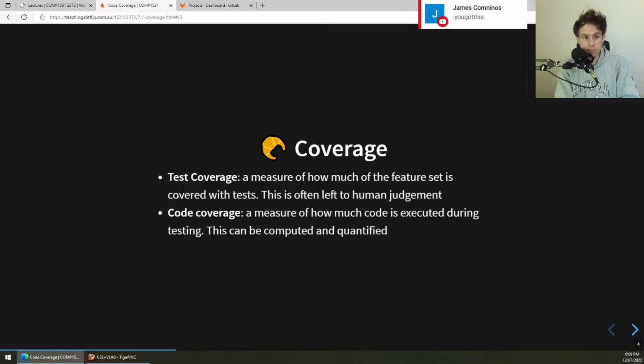There are two types of coverage though, generally. The first one is what we call test coverage, and test coverage is a measure by which we check how much of a feature set is covered with tests. And this is actually what your tutors do. So I mentioned that your tutors look at coverage, and this is typically what we would call test coverage. So your tutor looks at your test code, and then they say, yep, I can see that they're testing register, and they're testing that register might fail in these few cases, and then they're testing channels create, they're testing all these different things.